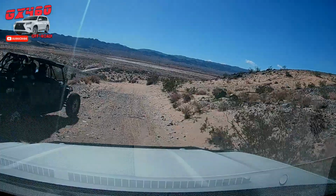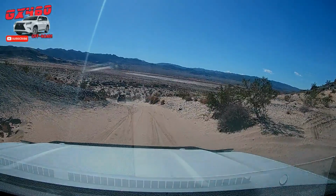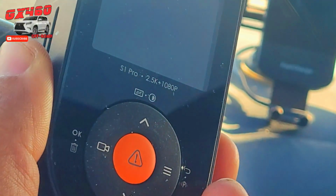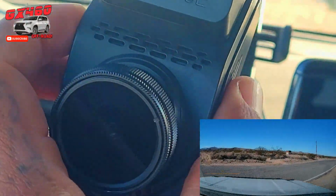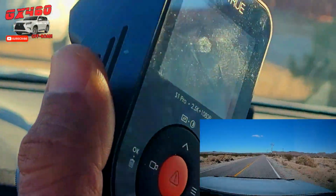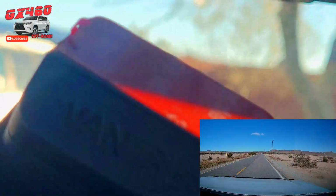As far as image quality goes, they're both using the same sensor, allegedly. And there's been reports of shenanigans with sensors, of are they putting out 4K, 2.5K as it says, 1080p, 2K. Who knows? They all look good. So you have to decide, is the cost savings worth it to you to have a bigger dash cam on your dash versus a smaller one?